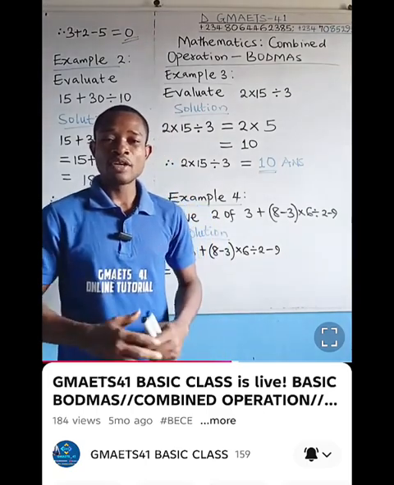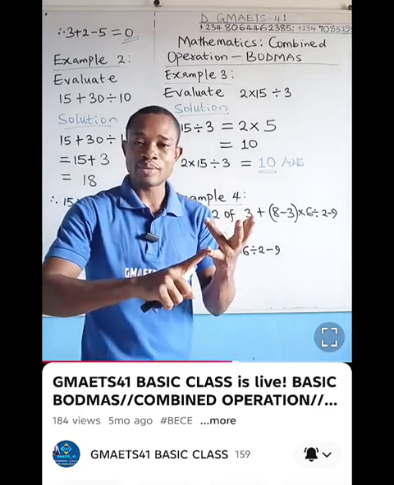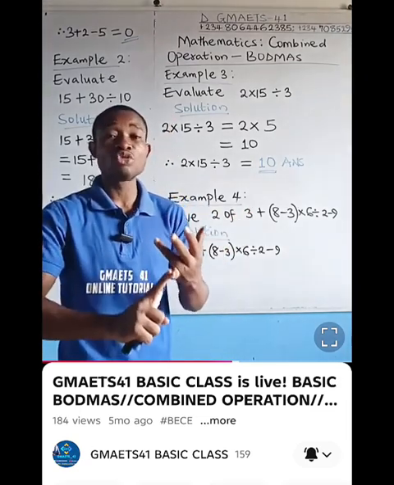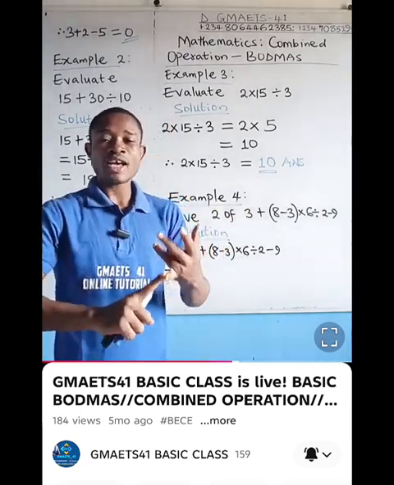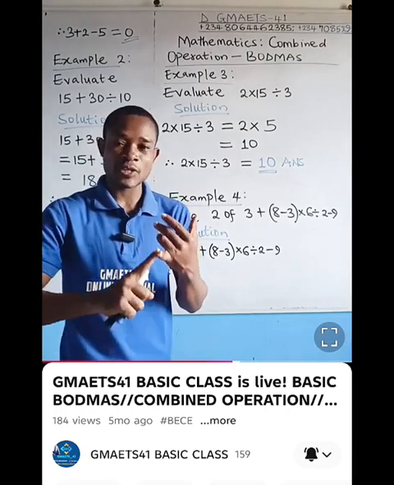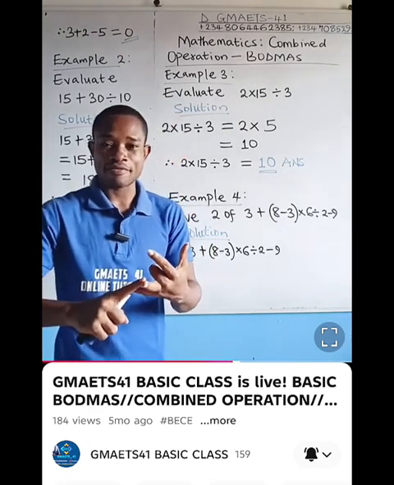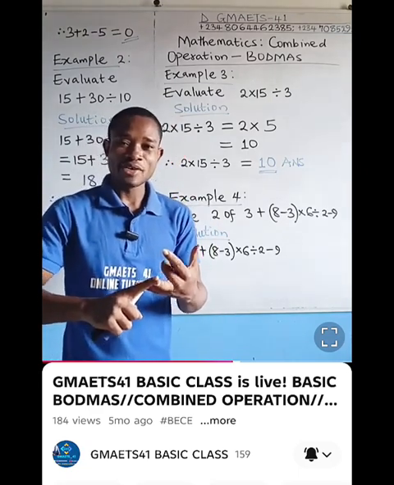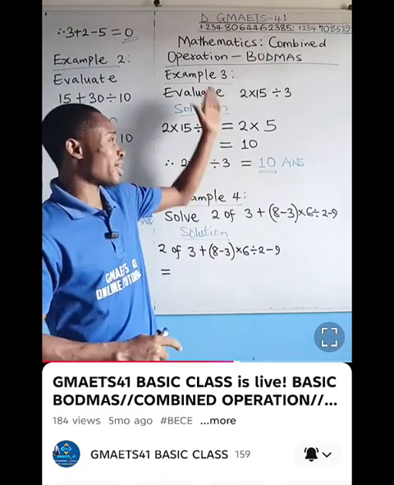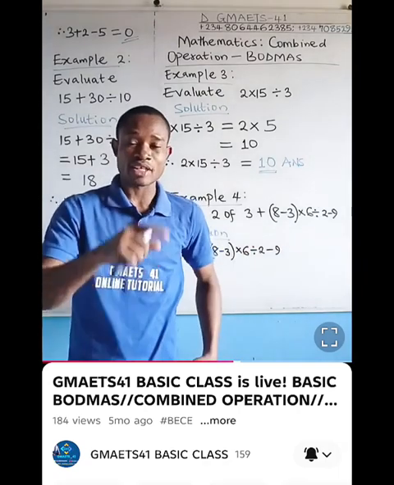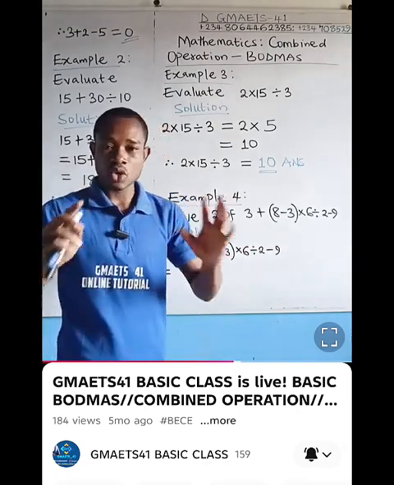Full meaning of BODMAS. Let's go. B, brackets. That's the first thing you are expected to do. That's the first part you start with if you see it in any combined operation. O for of, OF. I don't know if I spelled it OFF when I was writing the meaning. If I did, I'm sorry. It's just OF, okay?